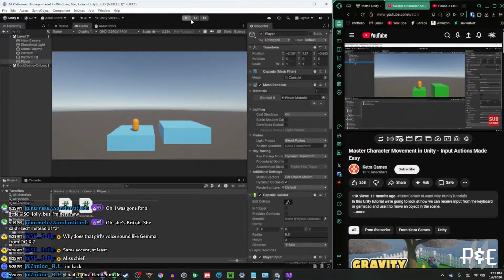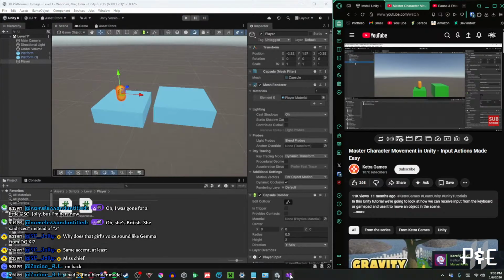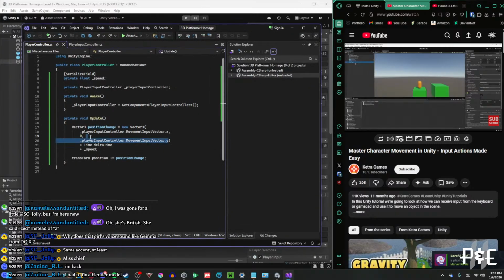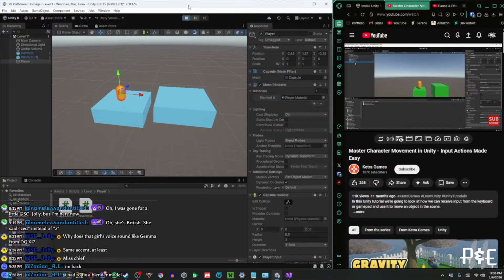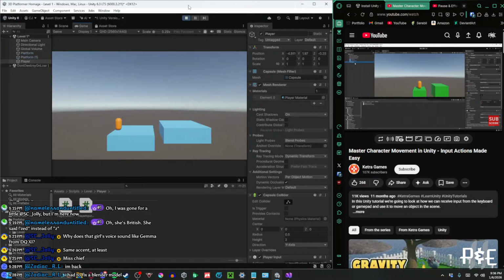Okay, now I can test with the script and see if setting this to 0 achieves what it is I'm trying to accomplish. Yes, it does. I have hit a breakthrough. This is perfect.